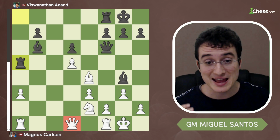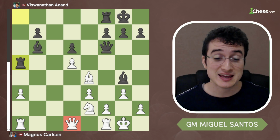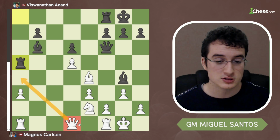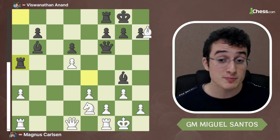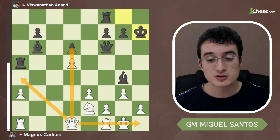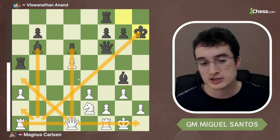First tip, in order to use the queen correctly, always have in your mind which pieces are hanging, and always, especially if you have a queen, have in your mind that checks will basically enhance the quality of the queens. For instance, this queen controls all of the squares, right? This is kind of obvious, but also if we realize that after bishop h7 and king h7, it doesn't only control all of this, but also controls the squares after the check. So it's also controlling this, also controlling this, also controlling this.